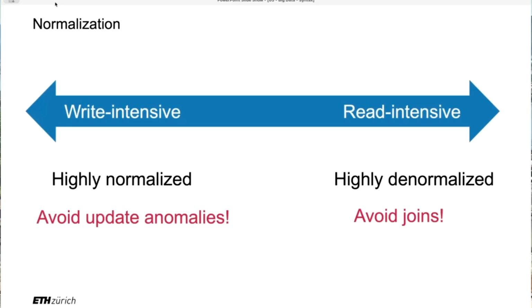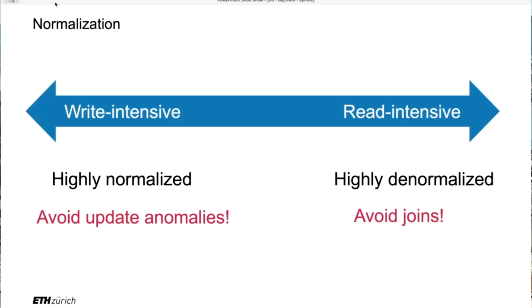OLAP is when you read a lot, online analytical processing. And OLTP is when you write a lot, online transaction processing. They sound a bit fancy, but in fact, if you want to picture OLTP, it's just the daily business of a company. It's Amazon selling books and taking orders. It's ETH, the ETH databases with the grades of the students and the credits acquired and so on. There's a database, and all the study administrations are just updating the database as you study, right? So these are the databases that are frequently updated.